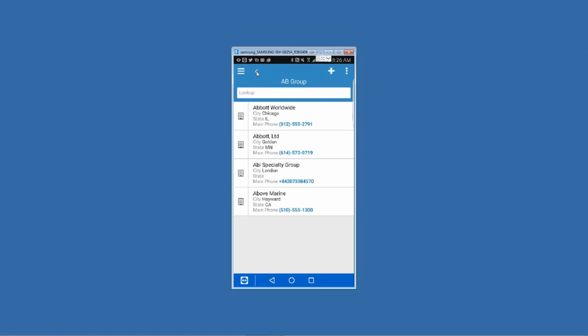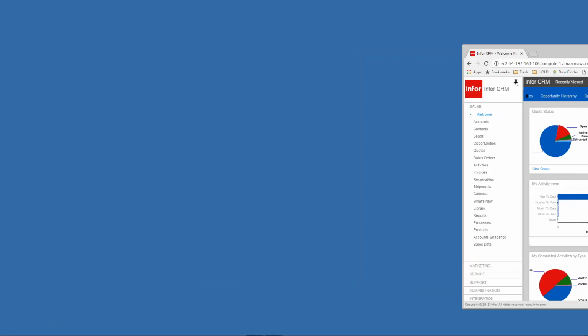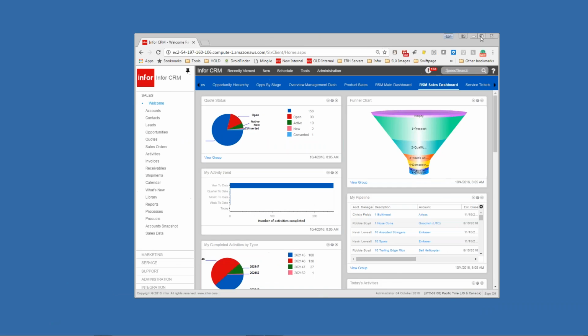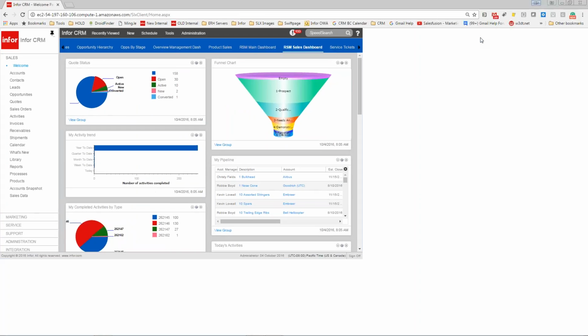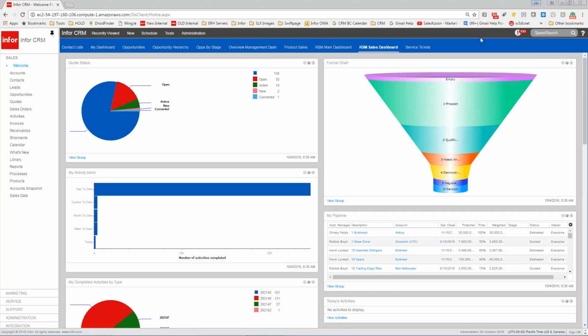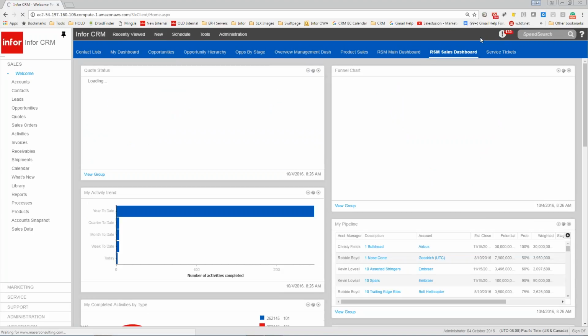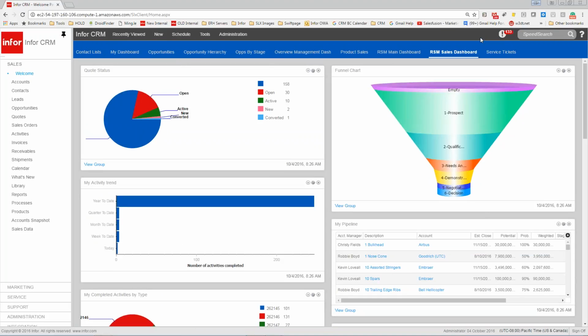the mobile platform, and I'm going to put this guy away for the moment as well, and then we're going to get into the actual meat and potatoes, which is the actual CRM itself. Right, so I'm going to drag over my CRM here, make that a little bigger. Actually, we'll zoom this guy in a little bit, give you guys a better view. There we go. So this is the web client. I happen to be using a Chrome browser. That's my browser of choice today.